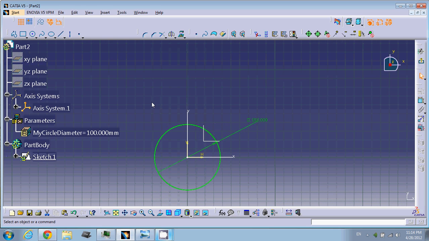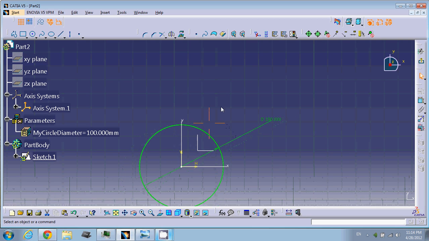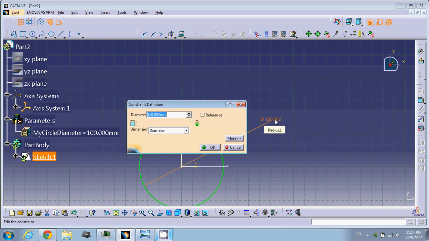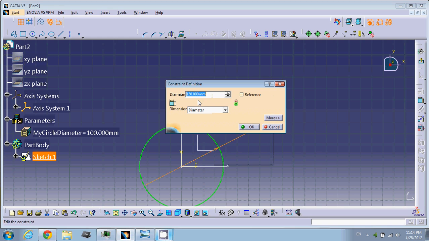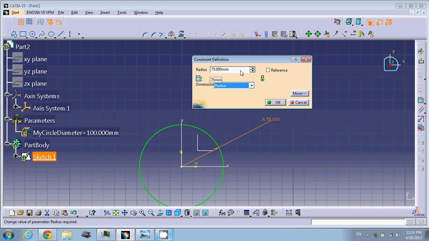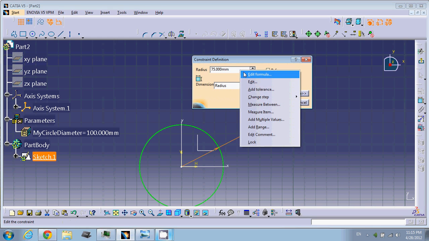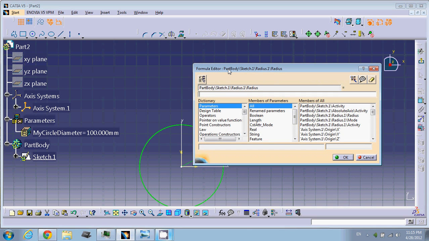Now I want to add this formula to my circle. To do this, double click on the constraint and right click on it. We should have an Edit Formula option here, but you don't see it because it doesn't apply for diameter, only for radius. So if I change to radius, just right click here, and now you can see Edit Formula, and it's going to ask you to select your formula.